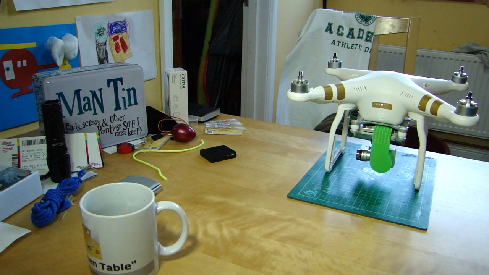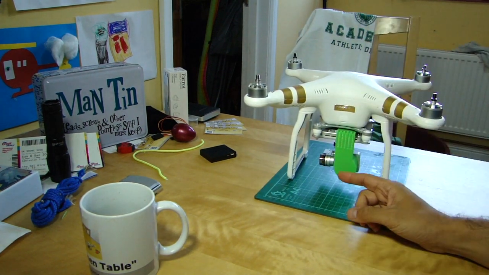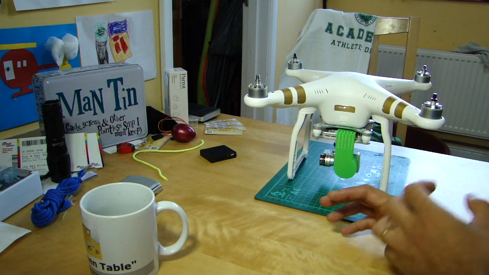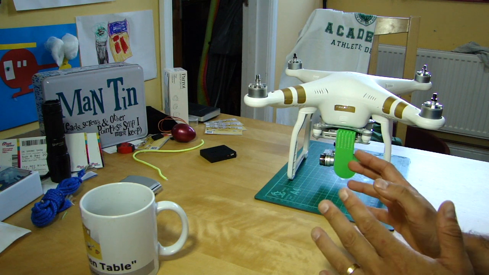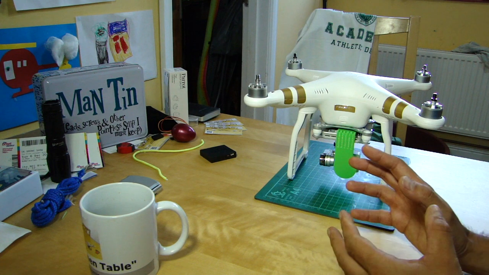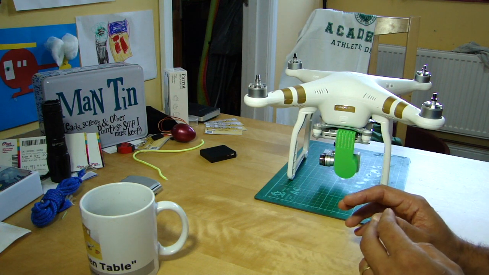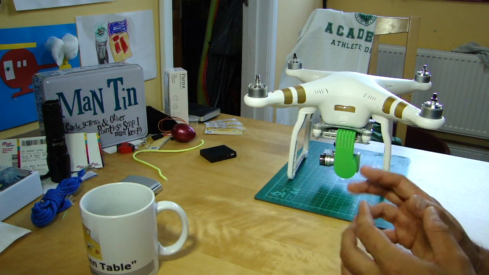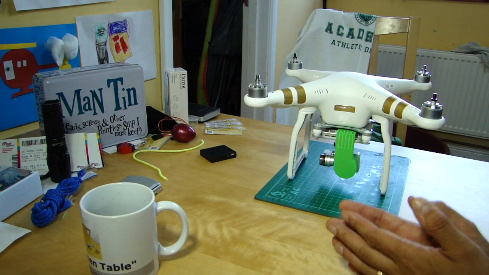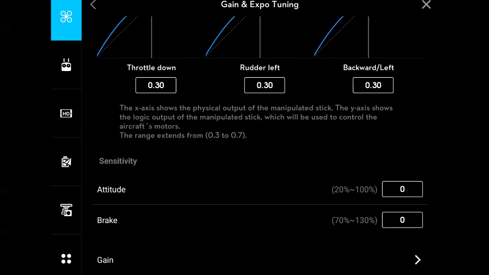Now that we've got that out of the way, Phantom 3. We did a video about Expo mainly, which warranted a bit of an explanation. The next two ones that you can adjust are really not so difficult to get your head around, and they are more about the aggressiveness of the response of the aircraft to something that you do on the sticks. These are called attitude and braking. They're both just one setting, a percentage setting—low, high, somewhere in the middle.